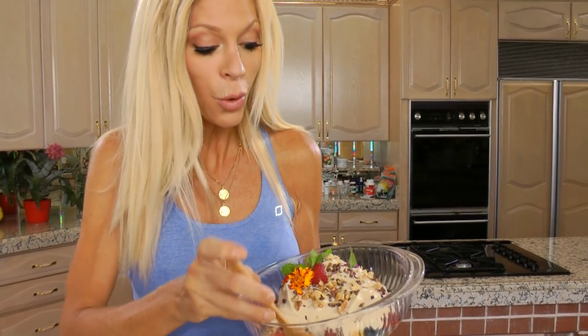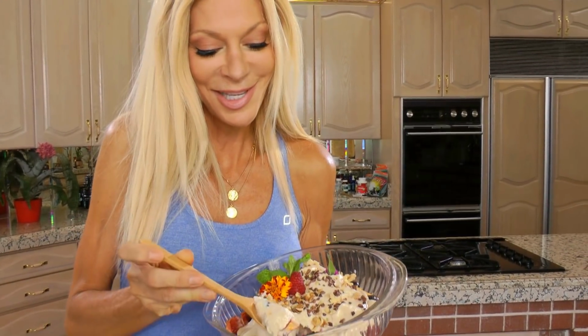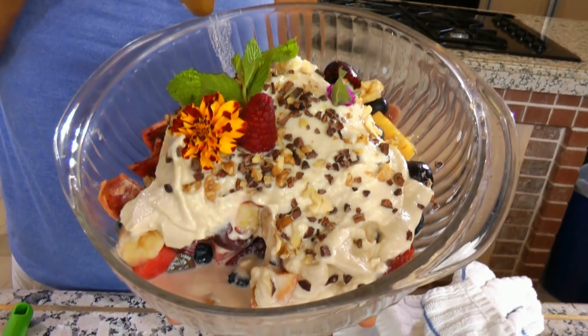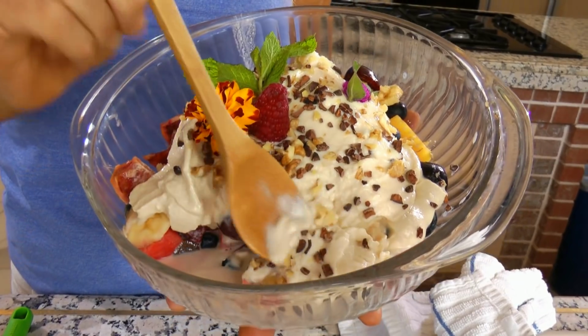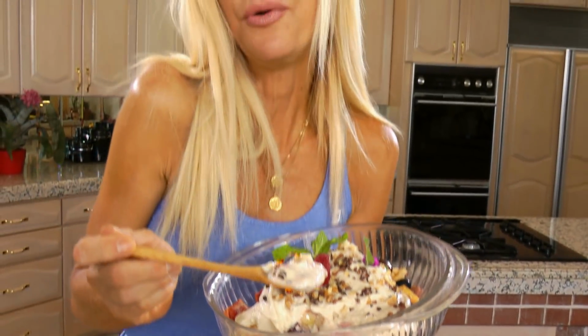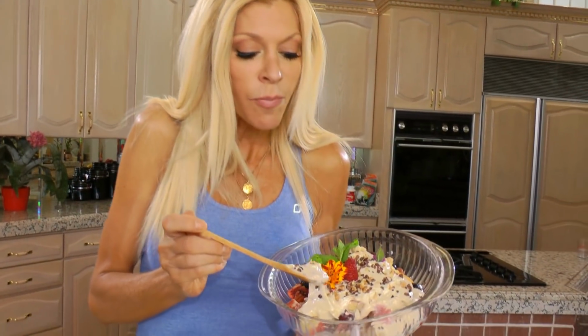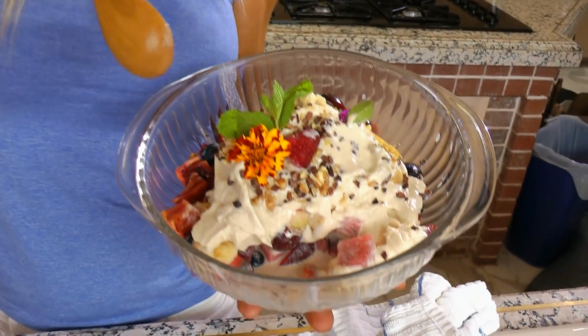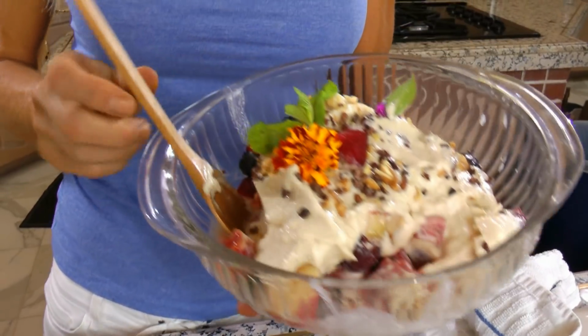This is one of my favorite things to eat in the summertime, or if I have a sweet tooth. You know, look at this. I'm tasting strawberry, blueberry. Marcus says you gotta eat it right away. You can't let it sit, but I like it. It's like ice cold milk in there after it melts, but you can see that it's not going anywhere.